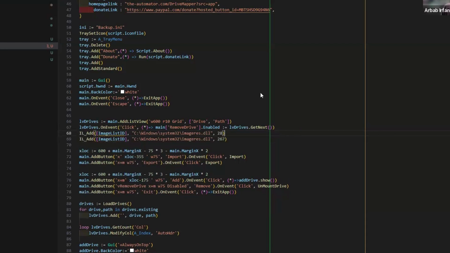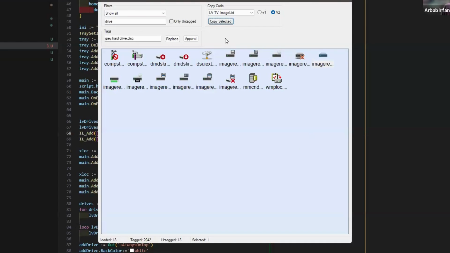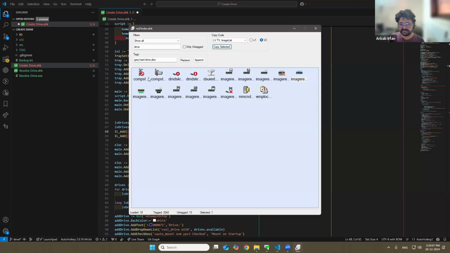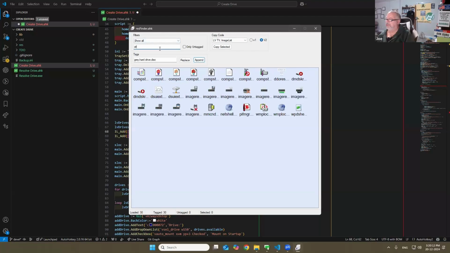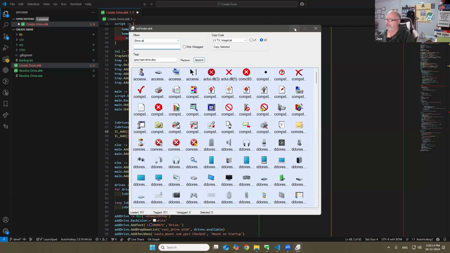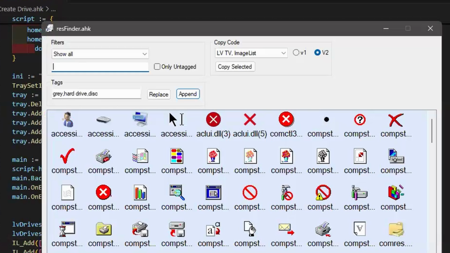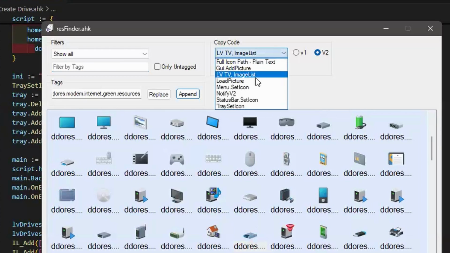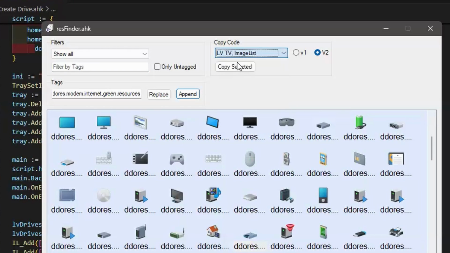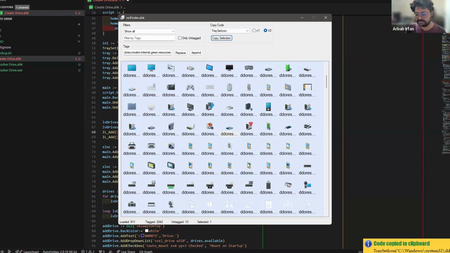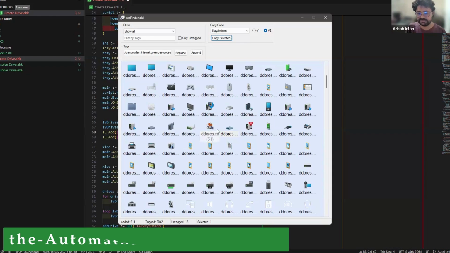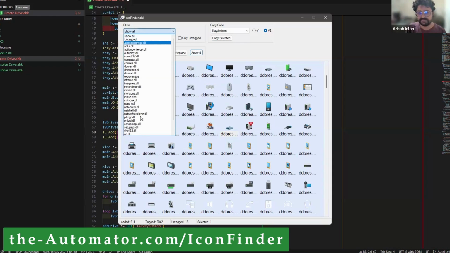So we are using this resource finder tool, and it helps us to get the icons. Yeah, but show how you chose the list view, the copy code. So I have to select some icon in here, choose icon here, and then I have my list for list view. I'm using this, and for the tray icon, usually set to the tray set icon. If I copy that, I get this code here, and this code is in my clipboard. So this is a very handy tool to build an icon.